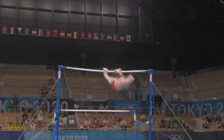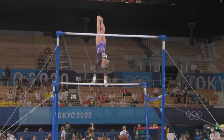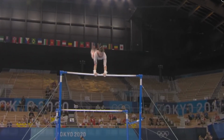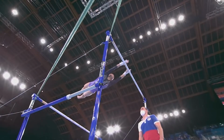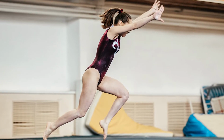For that, the bars have to be set up just right so that each gymnast hits the right spot. Once very popular, the skill went out of style when wider bars became more normalized. By making the bars wider, gymnasts now have more room to fly during bar-to-bar releases and other moves. But to be honest, many bar routines no longer have the same smooth, connected rhythm that they did in the past.